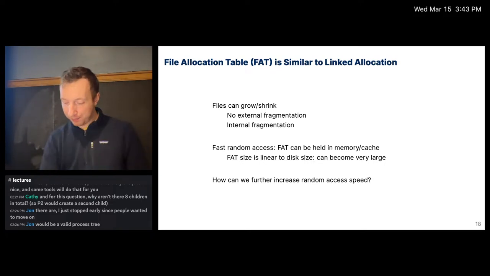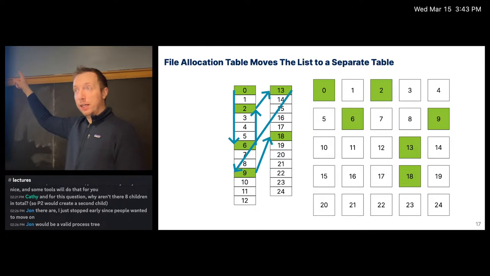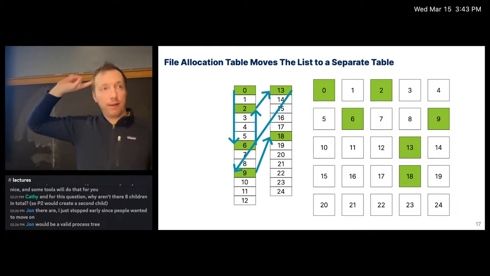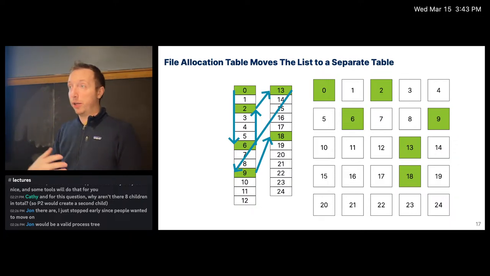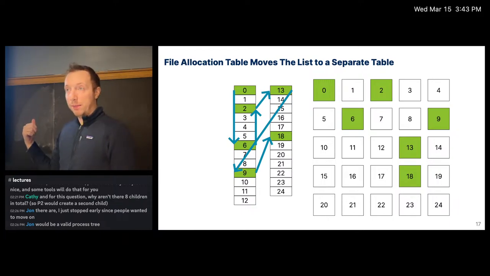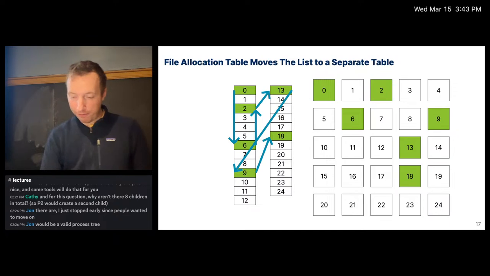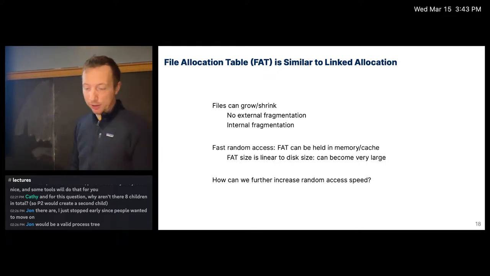But the bad thing is each file needs to have a file allocation table, and the size of the file allocation table is proportional to the size of the disk because it has to be able to point to any single block on the disk. So the bigger your disk is, the bigger the file allocation table has to be, and that's per individual file. So it gets really out of control really fast, which is why people don't use them for anything that is like gigabytes of size. It's just too crappy and you waste way too much space.